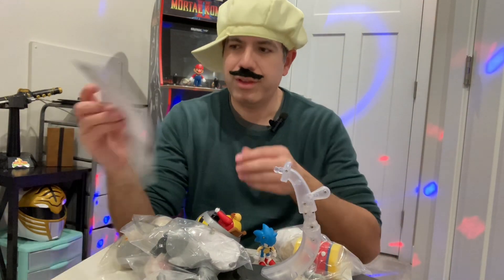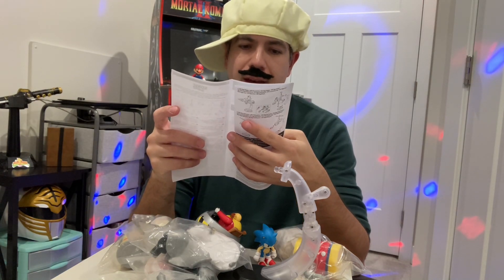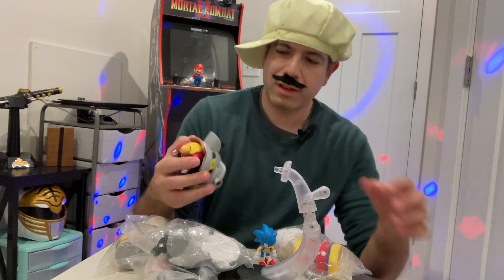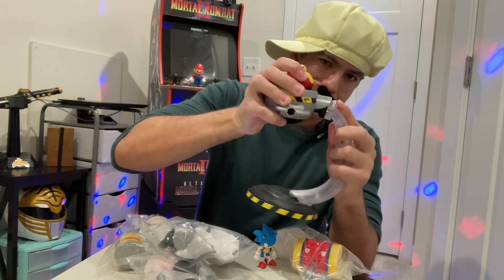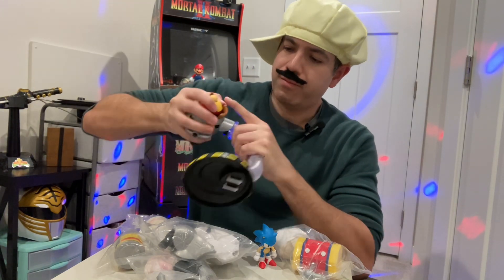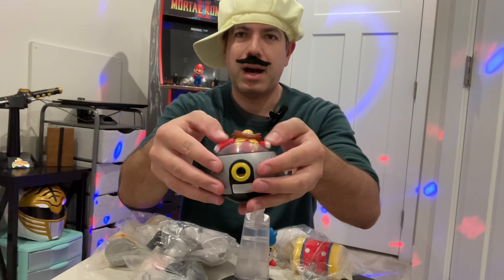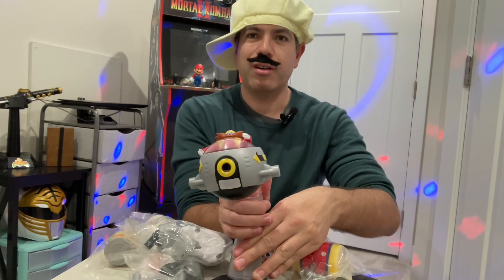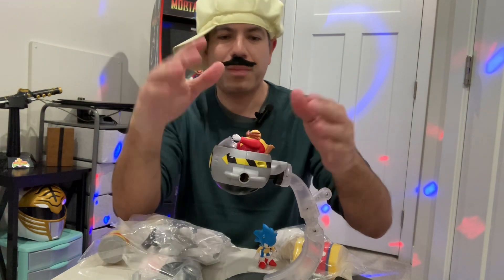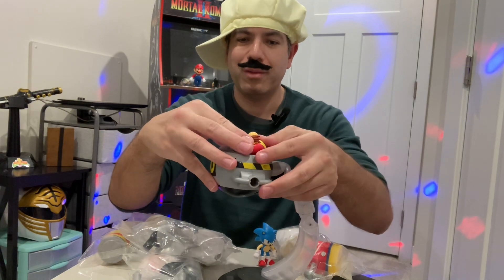Let's see the instructions before I start just slapping things together. So that goes that way — and you've gotta get that snap, that perfect pop. And then he's on this swivel arm. That's pretty cool. I wish Robotnik fit a little bit firmer in there — he's kind of bobbling back and forth. But Sonic's going to hit him.